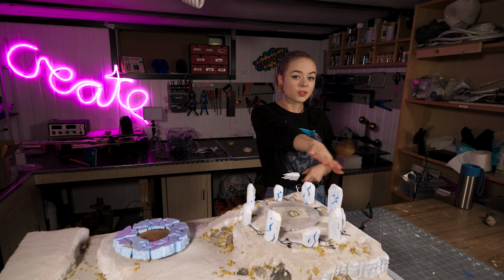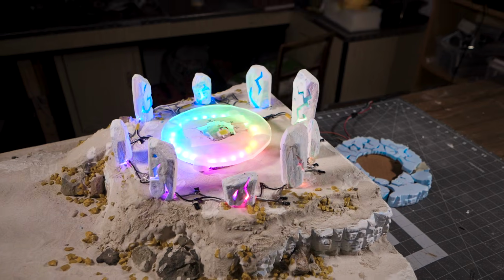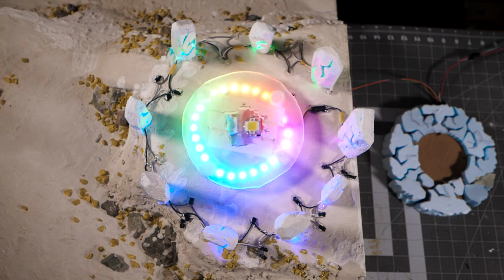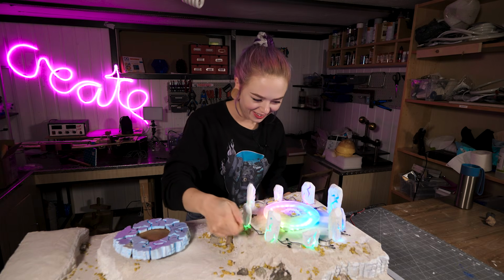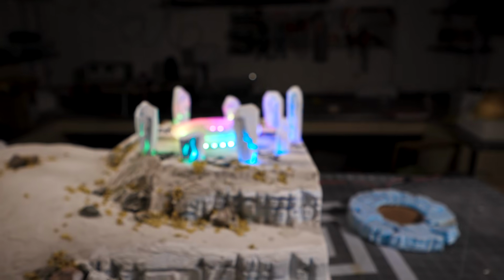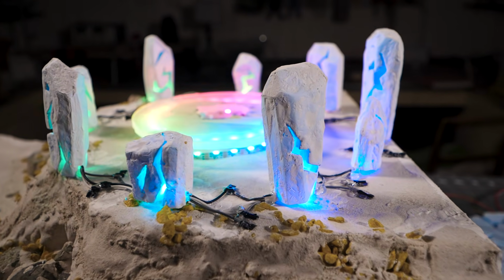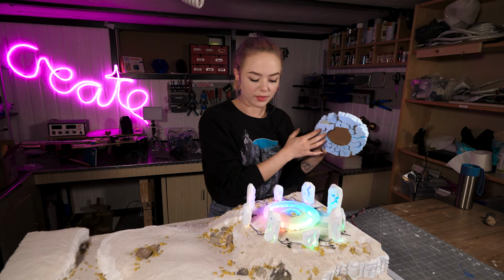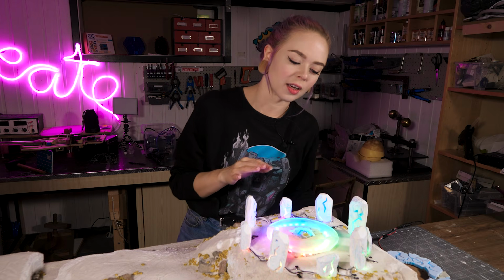All of them are now soldered together and they all work. So let's look at how it all looks together. I think it looks so cool. I just love the cracks and how they glow, and it's gonna look so good. So I think what I have to do next is to fix this centerpiece thing. After this is attached onto here, I can begin to go in with the foam coat and kind of blend everything together into the landscape. Okay, let's get on with it.